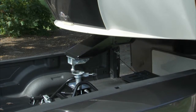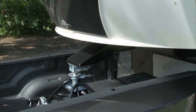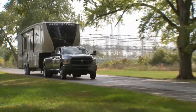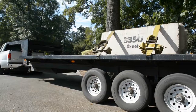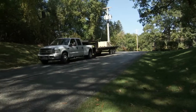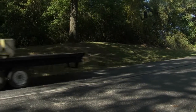Best of all, because the ball and coupler are both machined by PullRite, the Superlite has the industry's tightest truck-to-trailer connection. And the tighter the connection, the smoother, more comfortable your ride. PullRite has done its homework by subjecting the Superlite hitch to rigorous cycle and road testing. It's weight rated up to 20,000 pounds, and SAE J2638 tested.